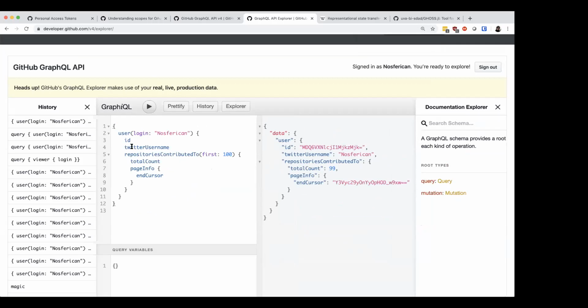So for example here, what I have done is I first look for a username. I can get some information about that user, but then I can query things that are related to that entity. So I can say, what are the repositories contributed to, or basically by that user? And then I can get a count of how many repositories there are. And I can paginate by using the same strategies that we had before.